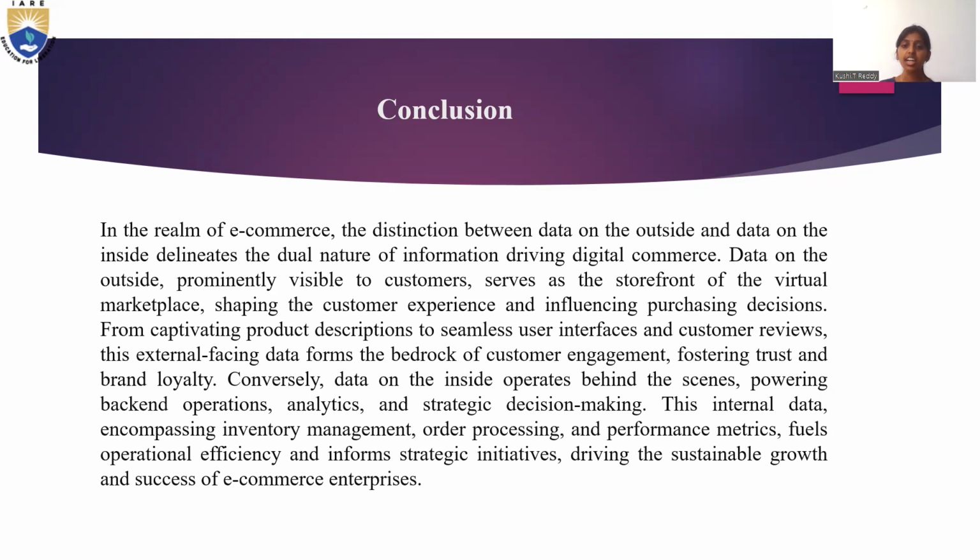Conversely, data on the inside operates behind the scenes, powering back-end operations, analytics, and strategic decision making. This internal data, encompassing inventory management, order processing, and performance metrics, fuels operational efficiency and informs strategic initiatives, driving the sustainable growth and success of e-commerce enterprises. So both data on the inside and data on the outside play a crucial role for the success of e-commerce enterprises.